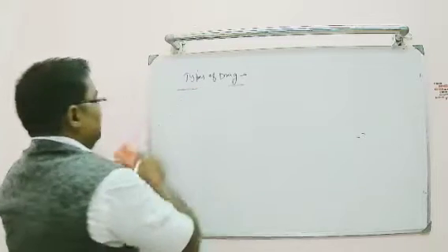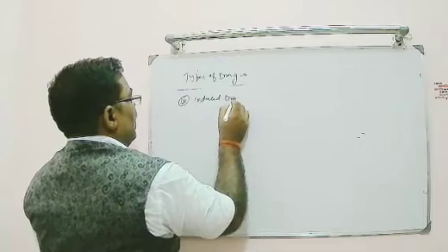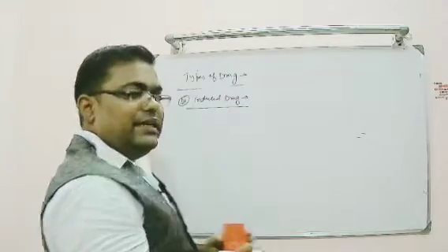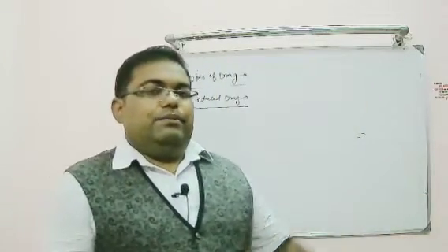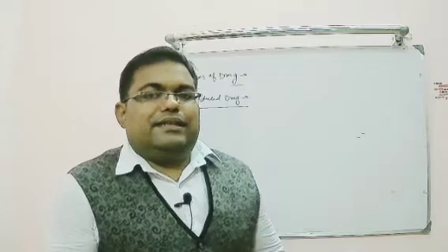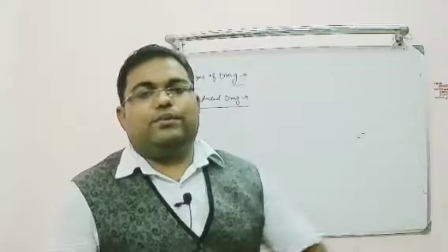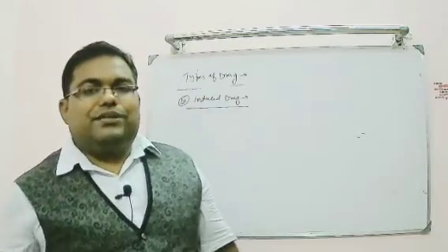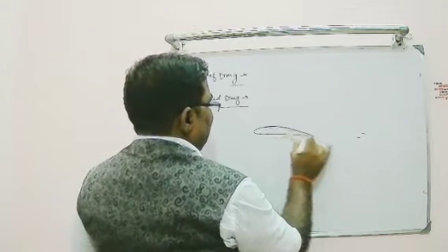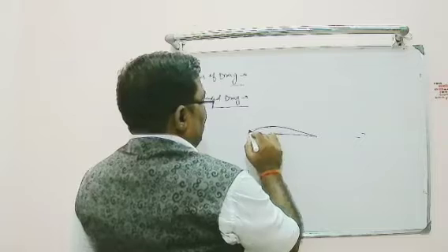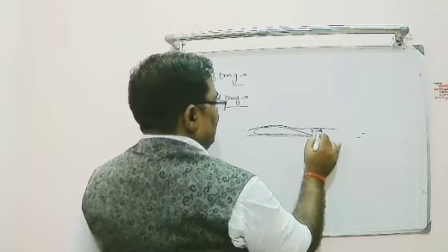Third case is induced drag. This is very, very important. Induced drag basically occurs due to the trailing edge vortices, or you can say those wakes which are forming at the back side. Because of that, whatever drag is created is called induced drag. So why do we say this is induced drag? Because it will induce a downward component of velocity at the back side of the object. So if I say this is an airfoil which is traveling like this at a certain angle, the flow comes like that and separates from here. This is the case. So here you will get this kind of vortices forming.